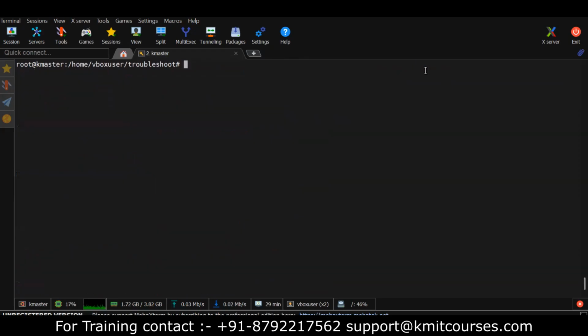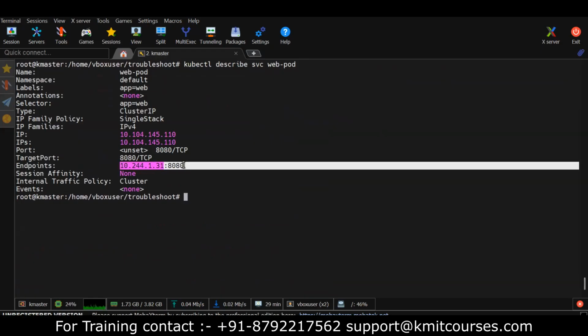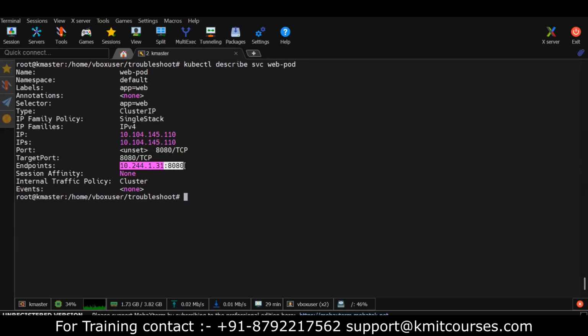And if you say kubectl describe service, which is web pod service, here you can see that it has the endpoint which is pointing to 8080 port number, right? So this is the reason I'm not able to access my pod.